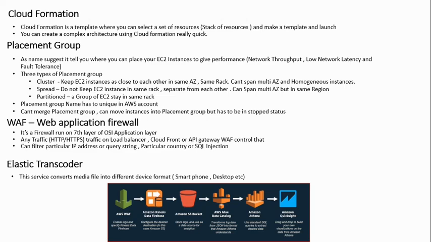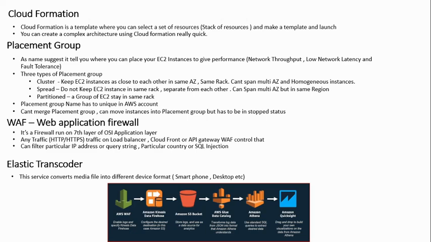Elastic Transcoder: suppose I created a video, maybe this tutorial, and uploaded it into an S3 bucket. I convert that through Elastic Transcoder, and it will convert it into different formats: mobile format, Apple OS format, tablet format, desktop format, large TV format. So it helps to change the format for different devices. So that is what Elastic Transcoder is. Let's quickly go through this one.